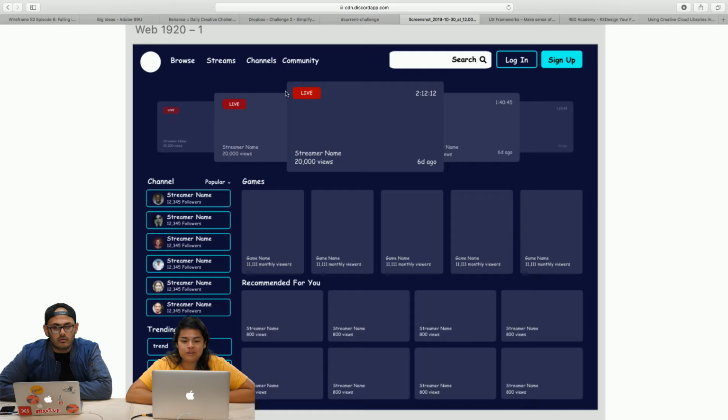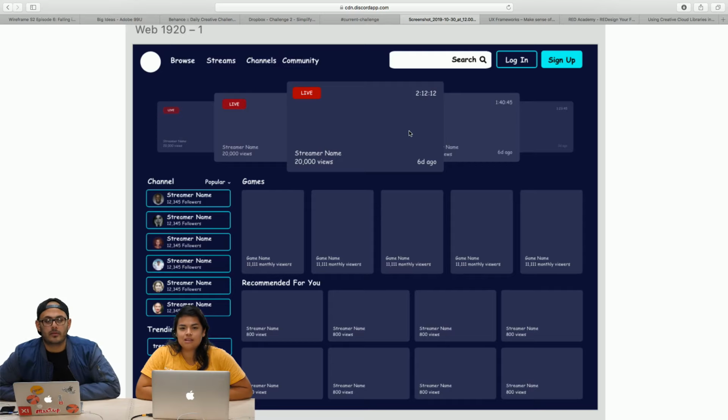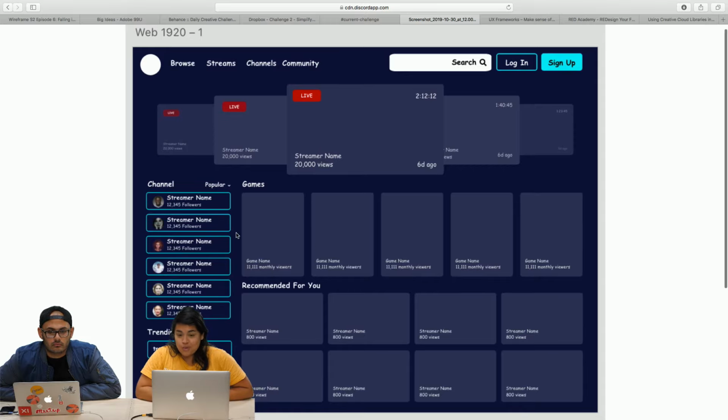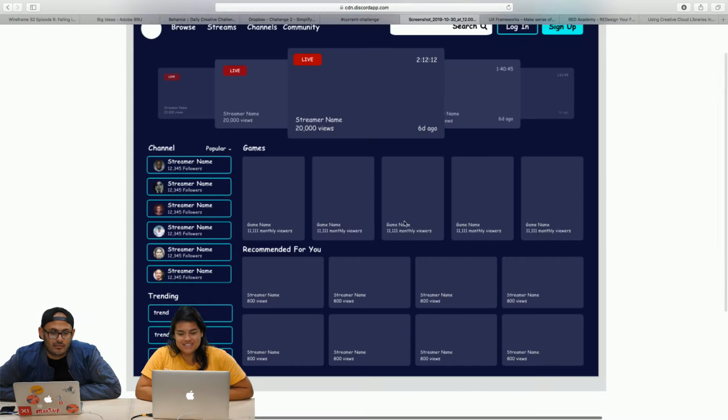Yes, this red kind of coming back. Yeah. I think that could be applied to the cards themselves. It's ironic that you do it here, but not on the card itself. Yeah, I think it would help a lot with the hierarchy, having this card in front being light. Because the way I see it, the card in the back and the card in the front are almost the same shade, as opposed to the ones in the middle. So play around a little bit more with that. As a wireframe, it works. Definitely works. I like it.